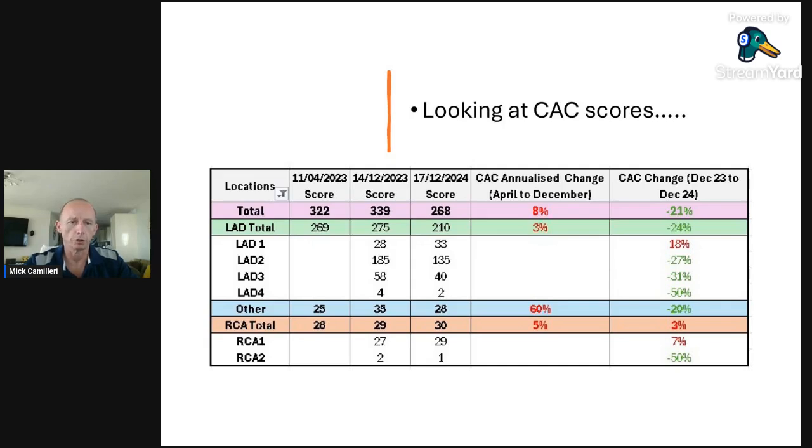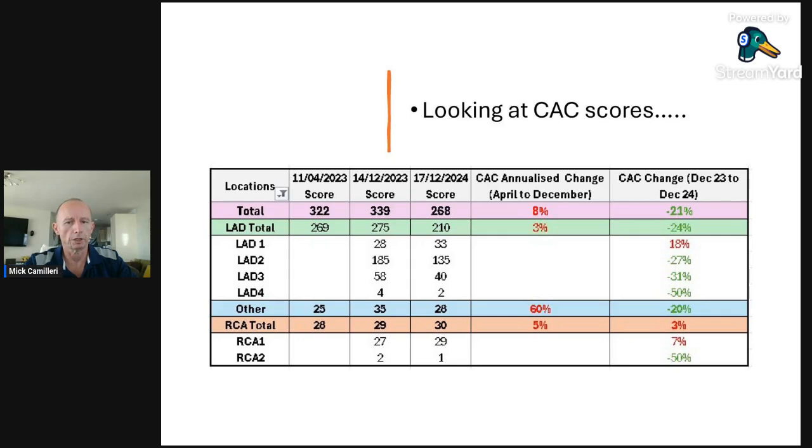These are the same numbers looking as percentages, the LAD in 4 different lesions and so on. So the data is just transferred. This is the CAC score. You'll note that in the first year, the first 12 months annualized, I had a score increase of 8%. In the second 12 months, it actually decreased 21%. The interesting thing here is we started to see improvements across the board. So the LAD looks like it was fairly stable, albeit a slight increase, but then significantly dropped.